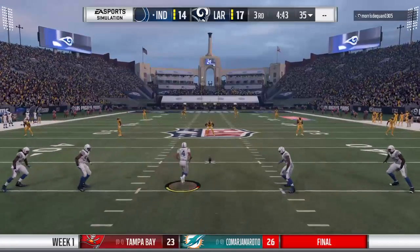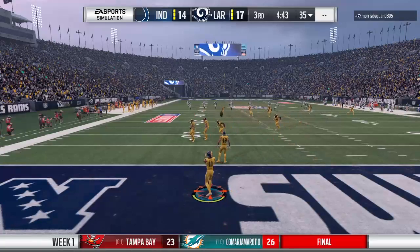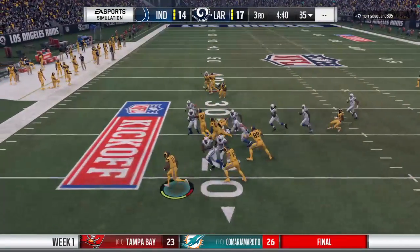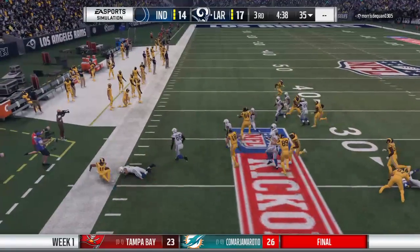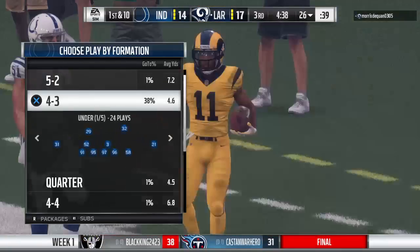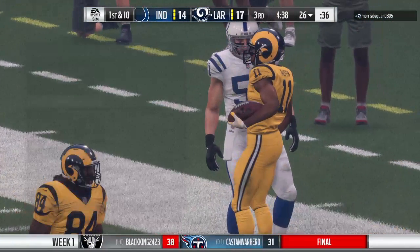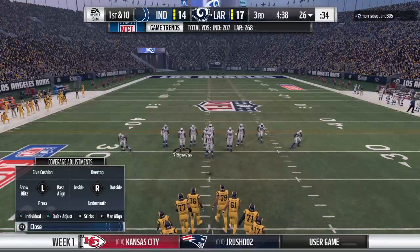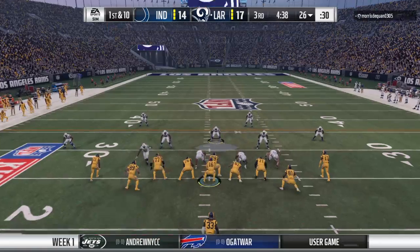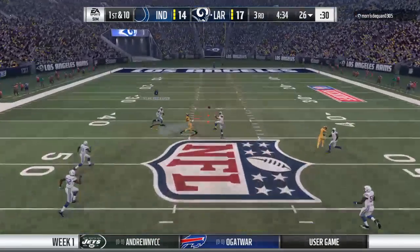Vinatieri out there to kick this one away. This is fielded a few yards into the end zone. So now here are the Rams as their offense comes back out. And they'll be looking to atone for last time's mistake of fumbling inside the red zone. Certainly they don't want to do that again. And so much emphasis placed on red zone offense. I mean, you have periods devoted in practice.